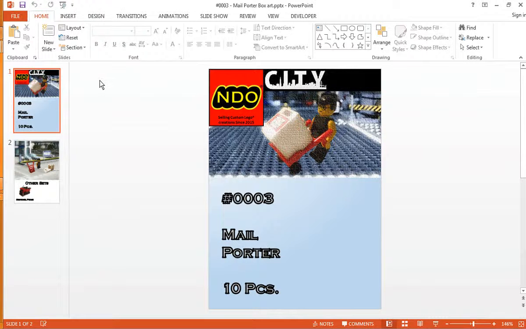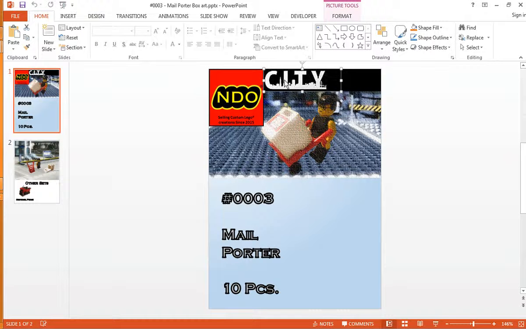Here is one I've done, and I will be starting to sell these on eBay. This is the first one I've created. It's actually the third one, but for the sake of it, I said it's number 3, though I've only made 2. It's just to differentiate, so that the first one could then be called number 1, and so that it doesn't seem like an instant upstart. But anyways, I did make 3, but one of them isn't actually Lego, though I'm technically using them as the same company. Yeah, it's a little bit complicated.